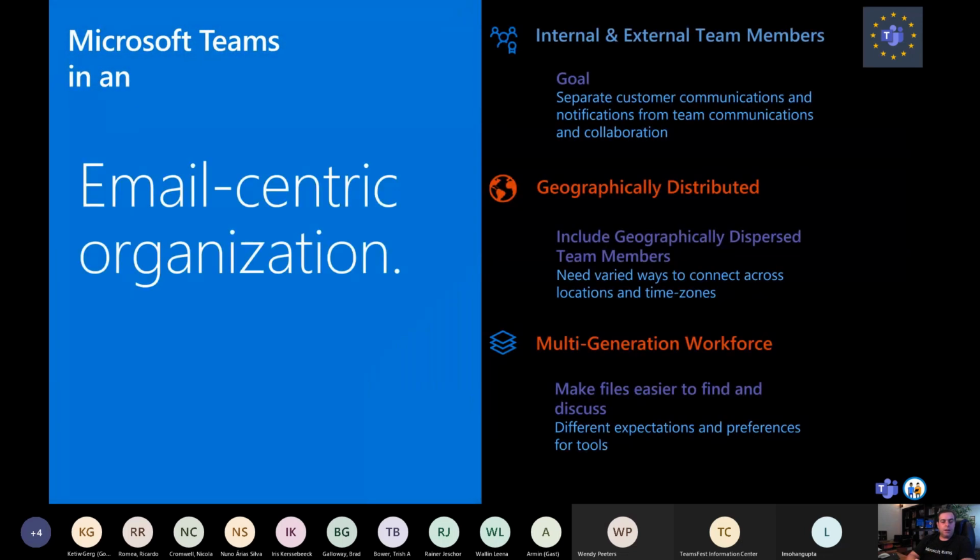And what about the organizations? In a modern organization, what is the goal of Teams? You can separate communication and notification from teams and collaboration. The users, for example, are geographically distributed. It's needed to work across locations and time zones, and you have a multi-generation workforce with different expectations and preferences for tools.